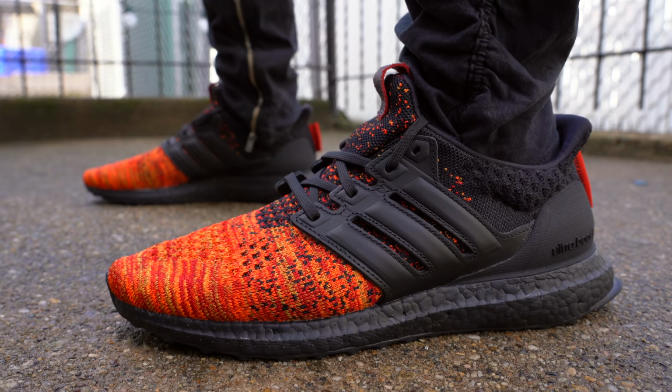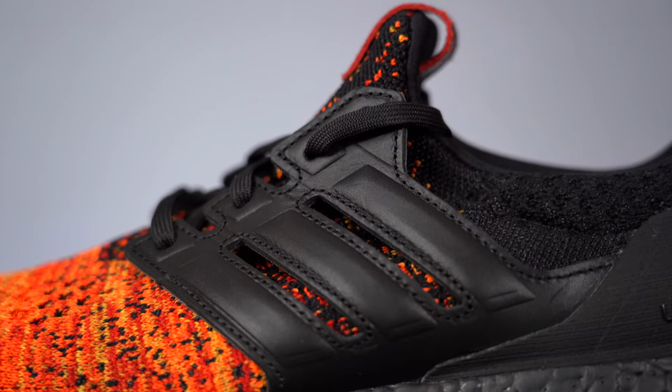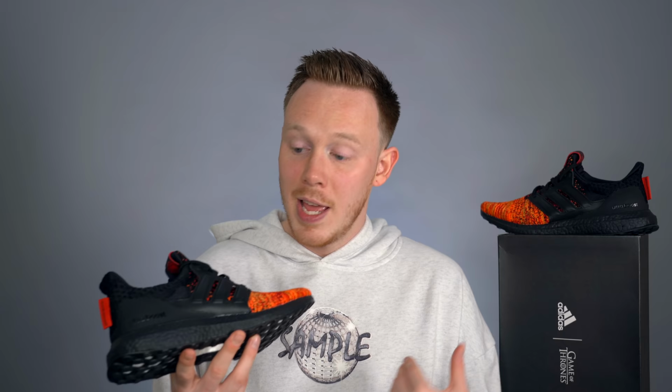Above the tongue, you've got these black flat laces that weave through a midfoot cage in the center of the shoe. The midfoot cage is one of my favorite parts on this shoe because they didn't skimp. They decided to go premium with it and make it black leather. In my opinion, that just bumps up the overall quality of the shoe and really makes it stand out.